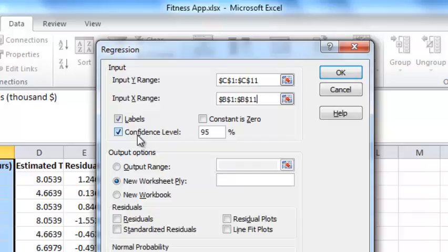As I showed you in the previous lecture, the confidence level is a very subjective number. You can use any number between 0 to 100 to represent how sure you are about the relationship between X and Y. Usually we will use 95% and 99%. So in this case, let's use 95%. This means we are 95% sure about the relationship between X and Y.